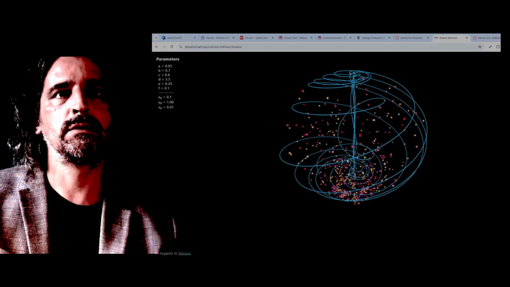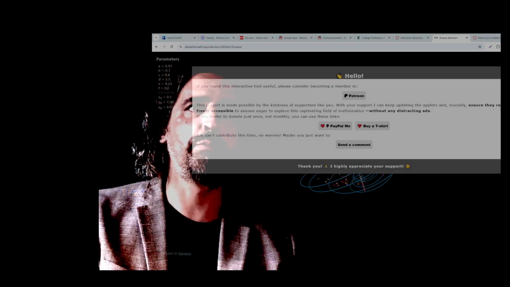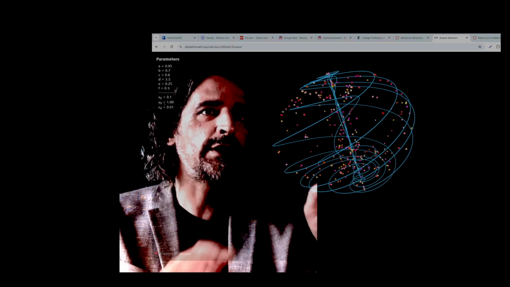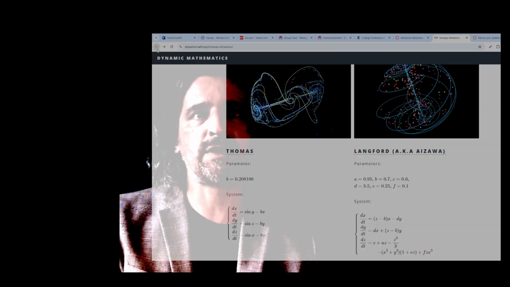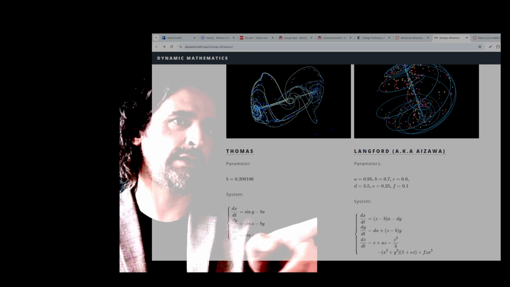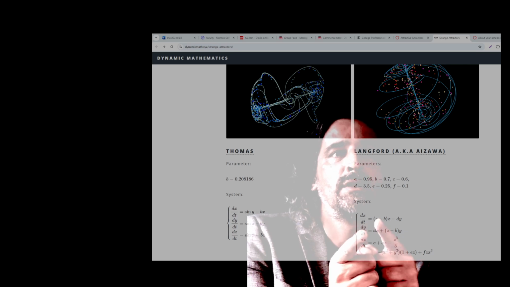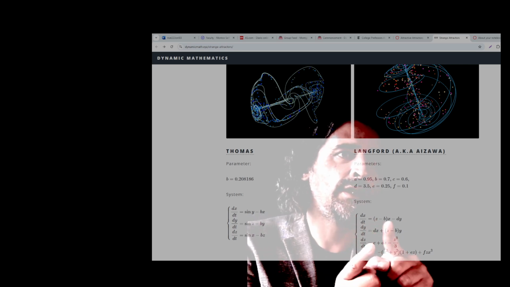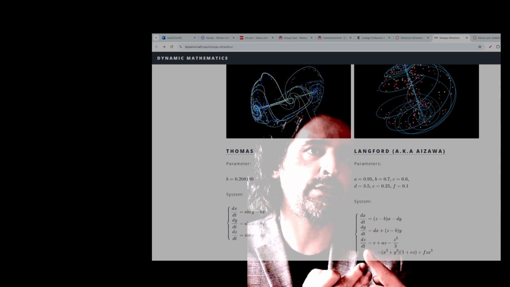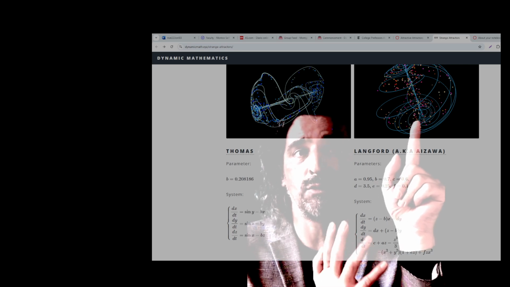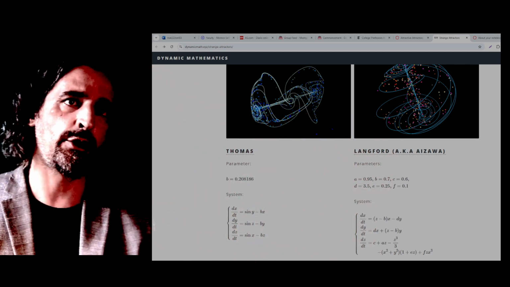Here is the Langford attractor. Yeah, there it is. I like to put myself close to the paywall. So you have the attractor, and I can point to this. This is a beautiful attractor. Let me tell you what is going on, if you allow me. Right here, this is the system of differential equations. You have dx/dt, dy/dt, dz/dt, and so on. For those parameters, if you have x(t), the solution of the first one, y(t), the solution of the second, and z(t), the solution of the third, you can put a point in space, (x(t), y(t), z(t)), and as a function of t, that point will move around. That's what you would have to do in this project: simulate and reproduce some of these graphs.